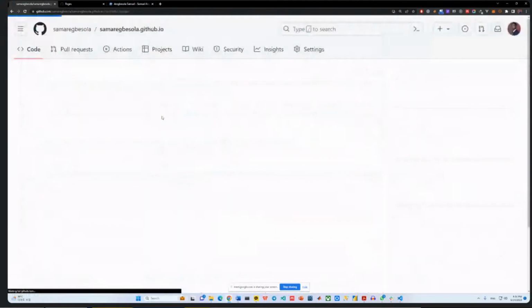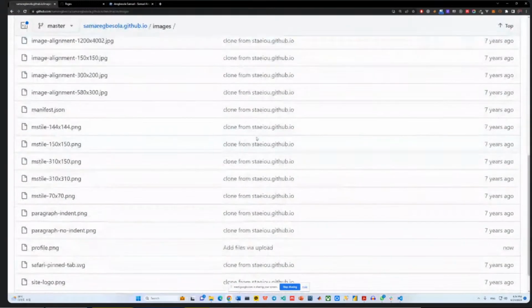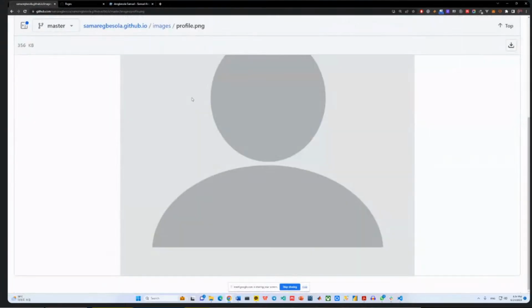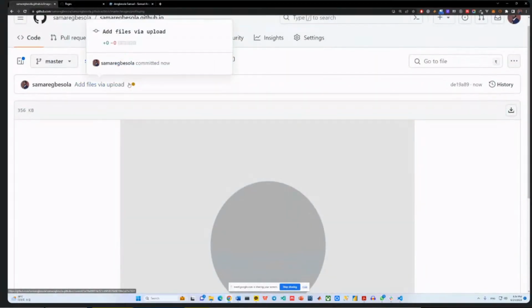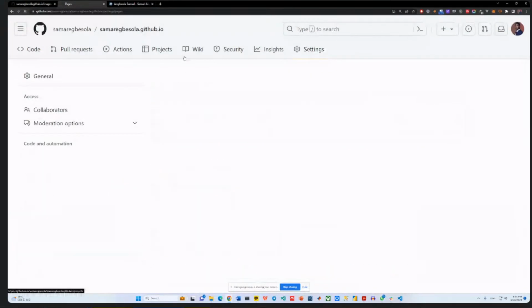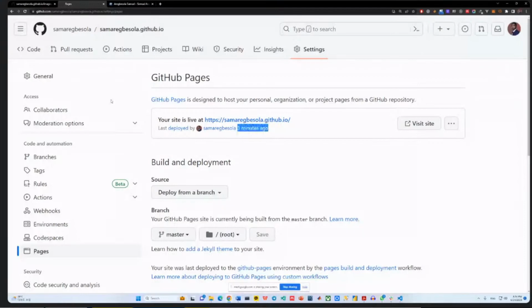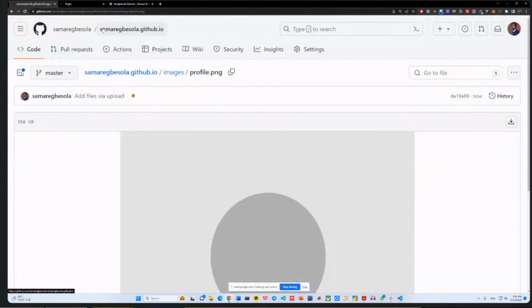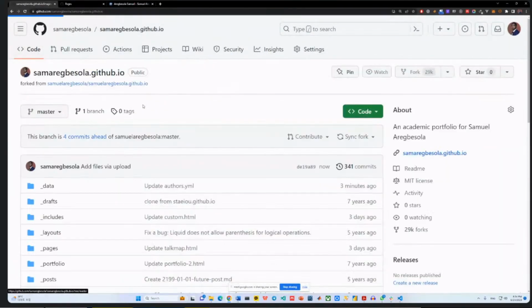Now, if I click on images, the profile image here would have changed from the previous one. I'm not sure. I think it's still waiting. It does not yet change. So this orange is still showing that it's still changing. So if I refresh this page, the page does not yet make the change that I want. So we'll wait for a while, maybe 2 minutes, then we'll come back to check it and see that it has changed. So let's go back to the code we have.